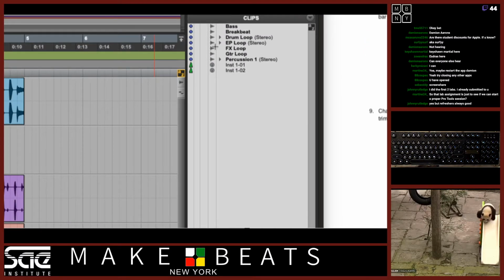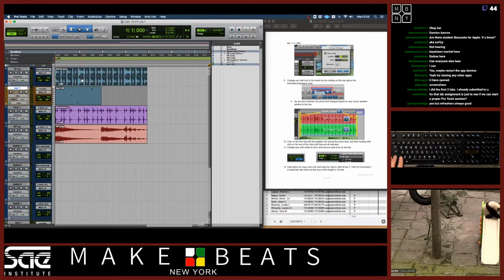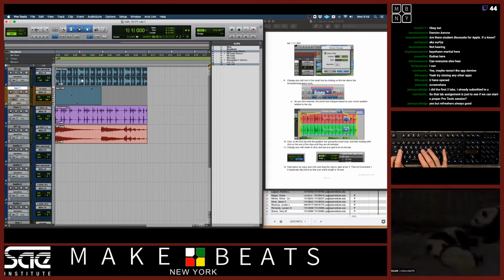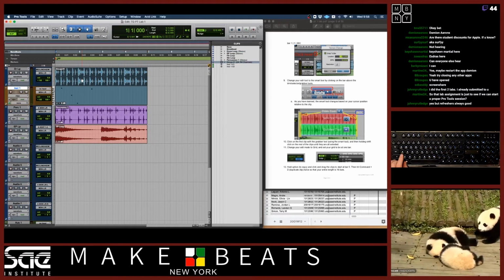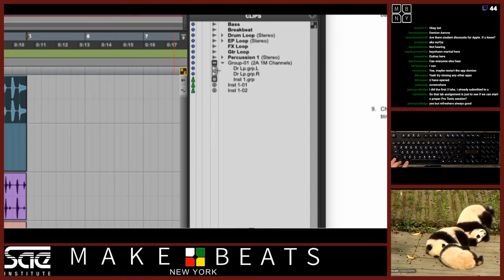This is an audio symbol. This is the MIDI symbol. And if I group some of these together, the group symbol here we are, is like this. This is a group symbol, and it's got like a little box around it. And this one here means that it's got MIDI and audio. This here is like audio grouped together.